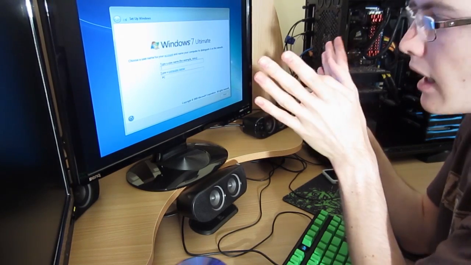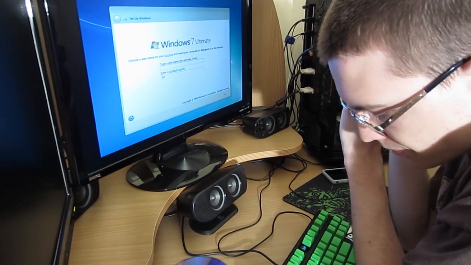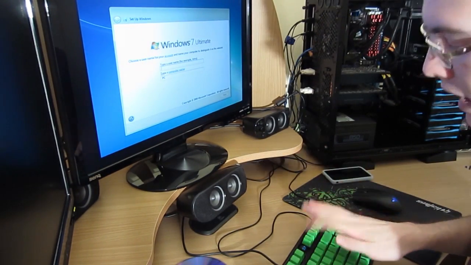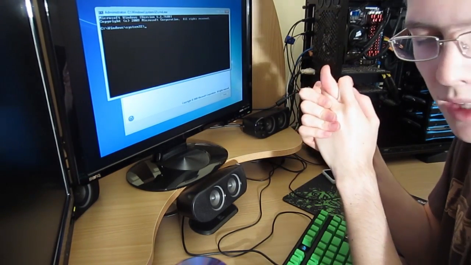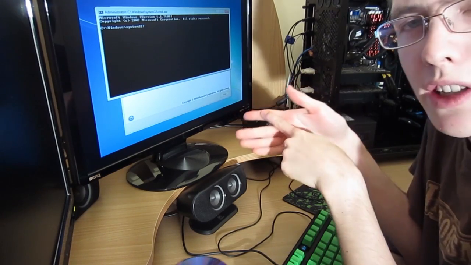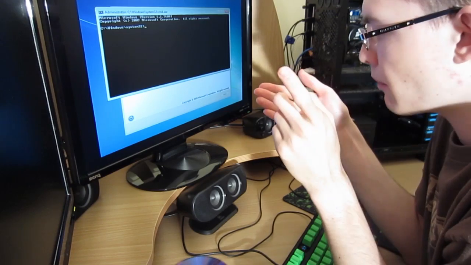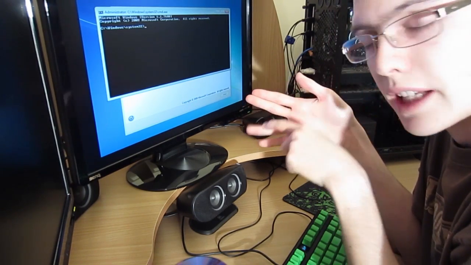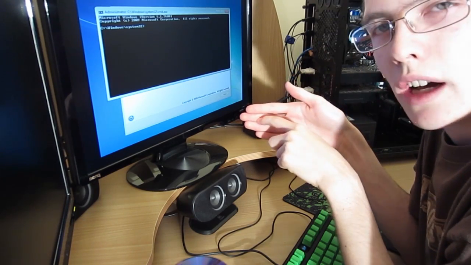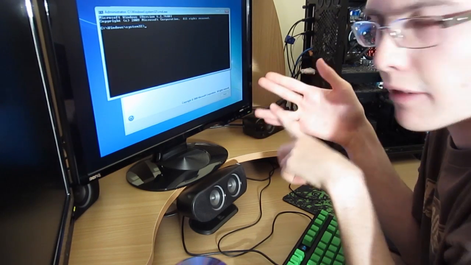And then we're going to open up the command line interface and split the files across the new drives. To do that, we hold down Shift F10 and we get the command line. Now on my computer with the 3 drives, my solid state drive is C, my 1 terabyte drive is D, and my 500 gigabyte drive is E. What I want is for my user files to be on the D drive, and for my program files and ProgramData to be on the E drive.